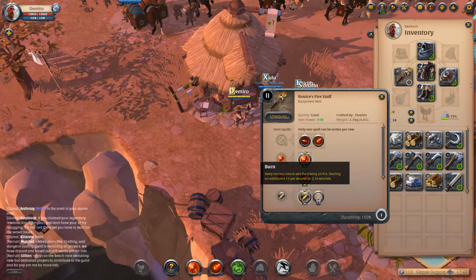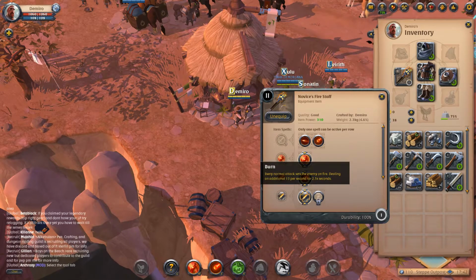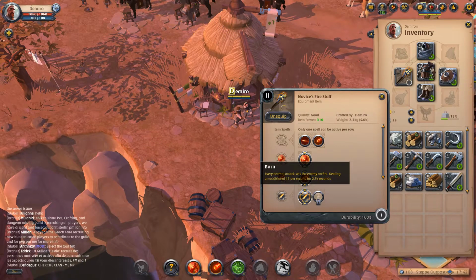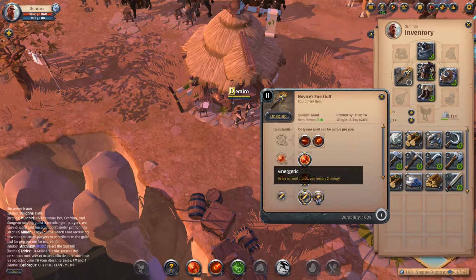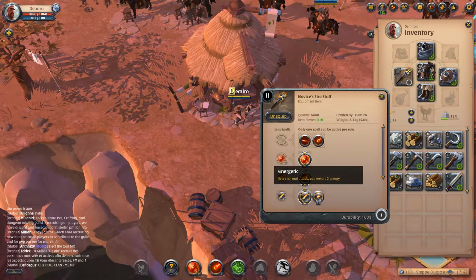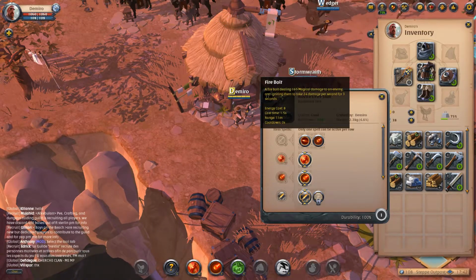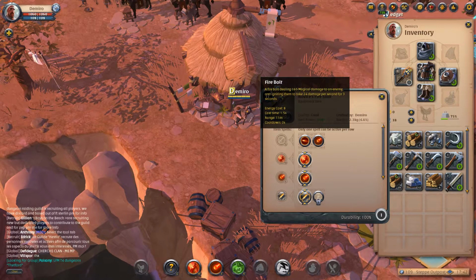That one seems to be locked. Burn. Every normal attack sets the enemy on fire, dealing additional 13 per second for 2.5. Energetic. Every normal attack you restores 200. Well, that's kind of cool. That definitely gives you back some mana. But these are the two I actually get to pick for now.